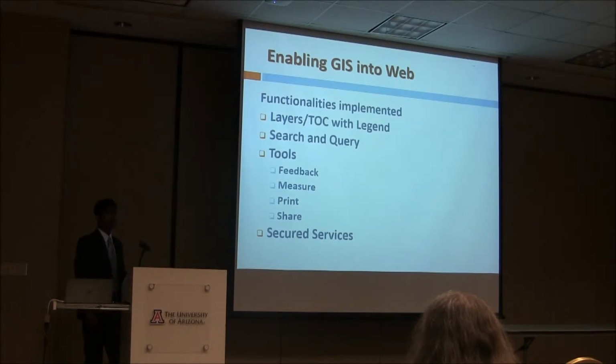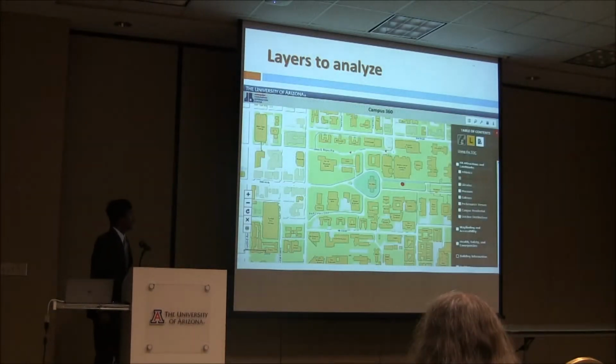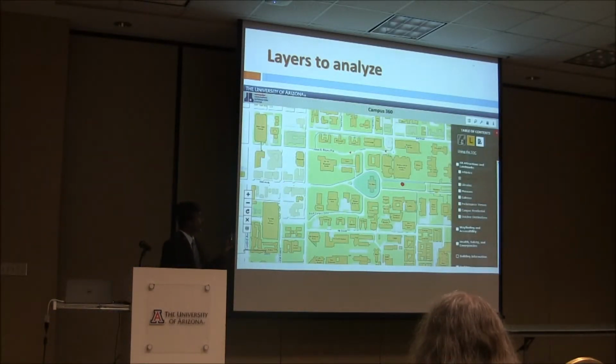And there are so many tools, which are mainly designed for communicating with the Enterprise GIS team. Feedback and the measure tool, where you can measure different kinds of geometries, and I think you will have more detail of what this actually is when I go for the demo session. Layers to analyze, so you will be able to see a table of contents which is broadly categorized depending on the category, and there are so many layers under that.